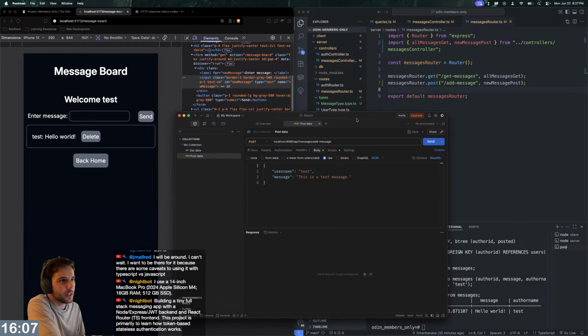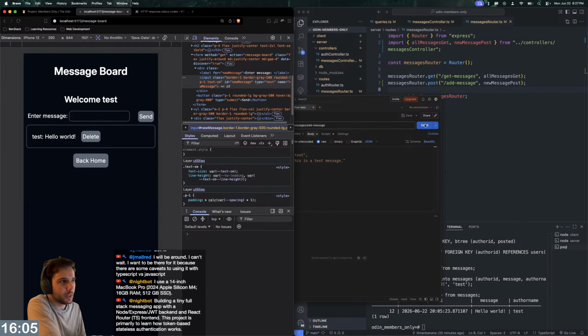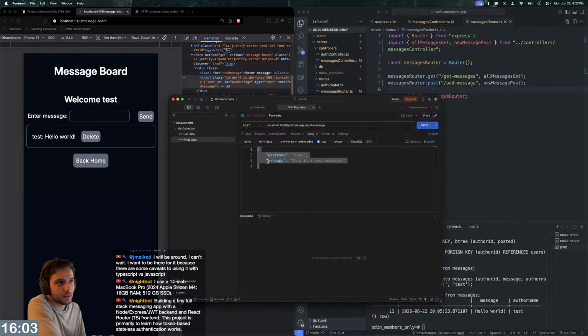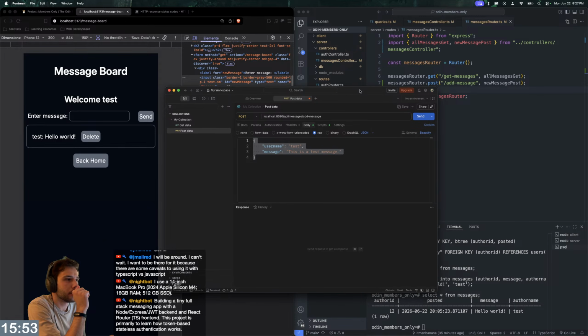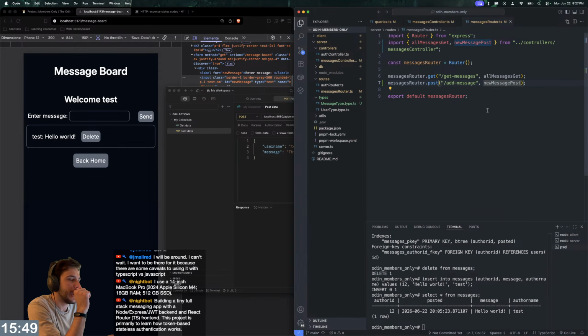There's no security. There's nothing preventing them from hitting the back end. I guess that's true anyway, through other means. So there should be something in the back end that authenticates the user before we add a message or something like that.